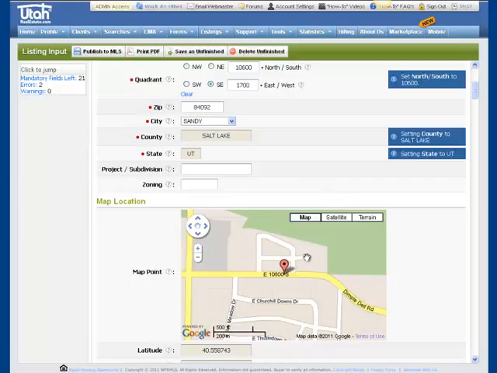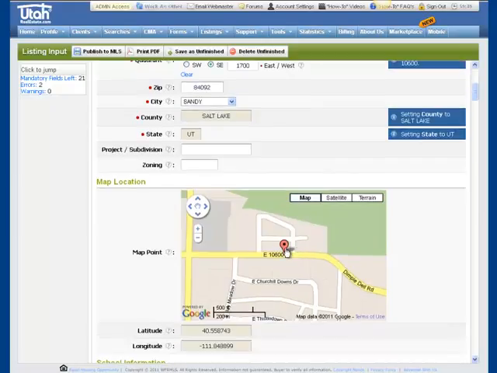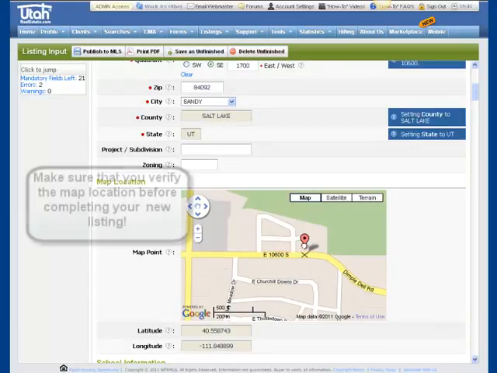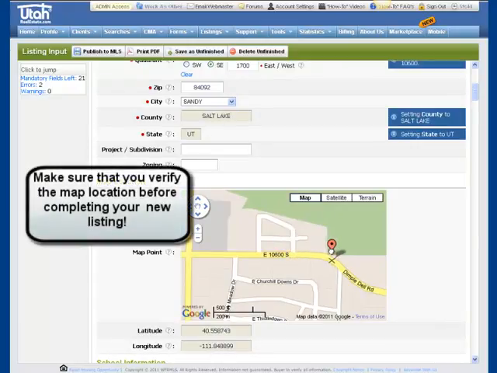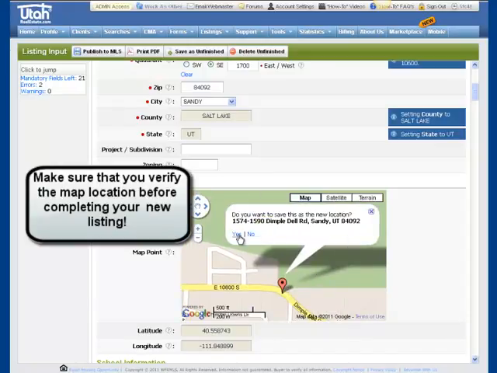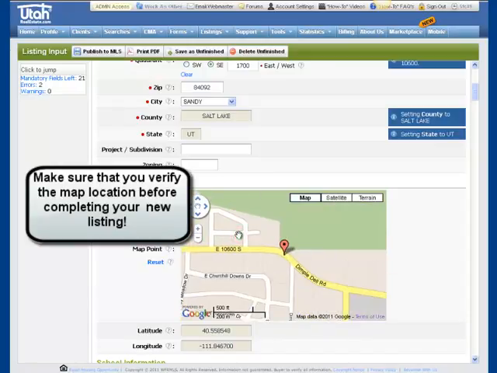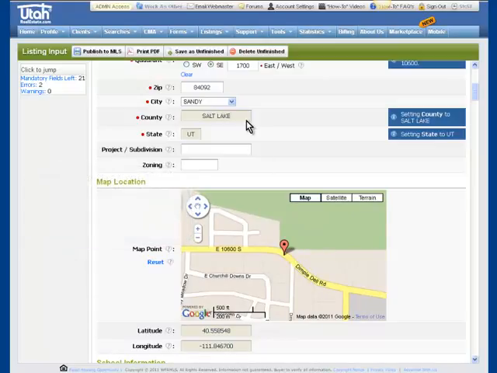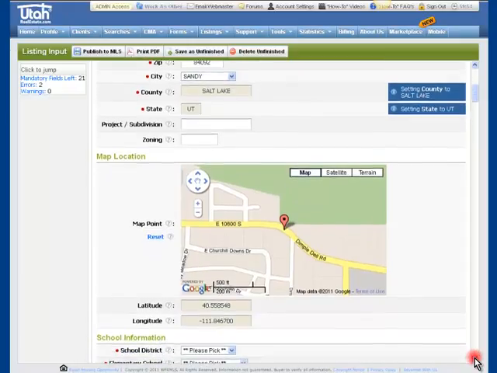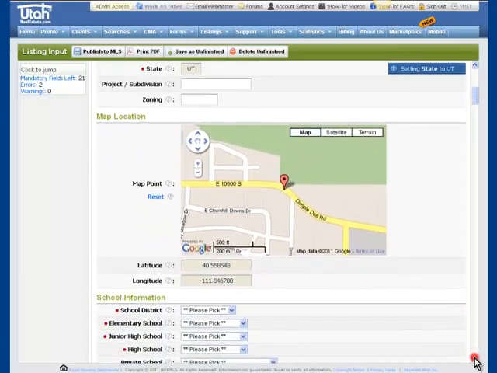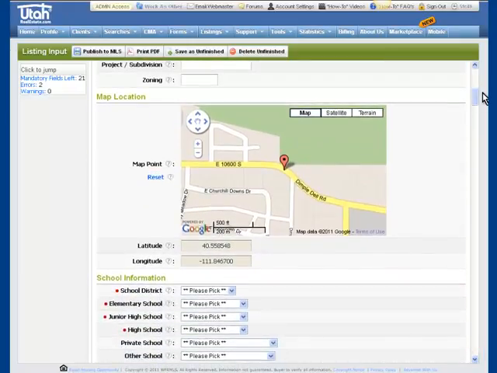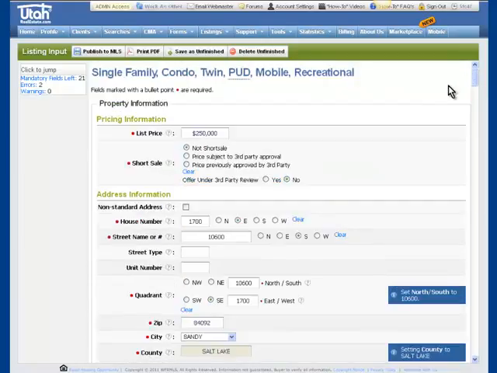This is the one part I wanted to show before we leave the listing input section. As soon as I fill in the address, zip code, and city, then it gives me a Google map so I can go in and actually find the proper location for this listing. So if that's not the exact location, I can click drag, click yes, that's where I want it to be. Make sure that you find the right location for the address of the property on the map before you proceed, so that people searching for your properties will find it correctly on the map.